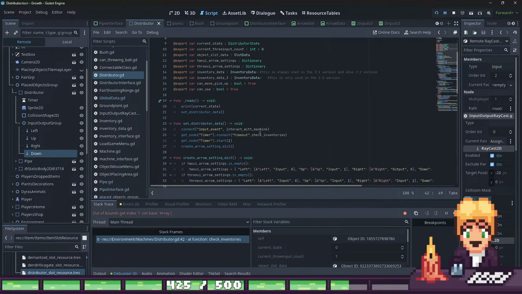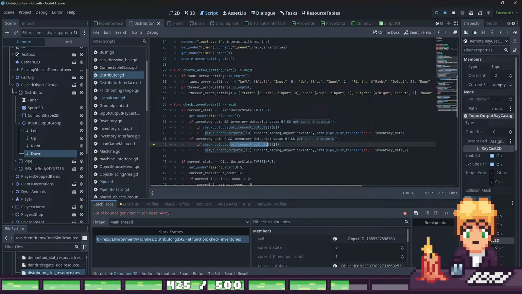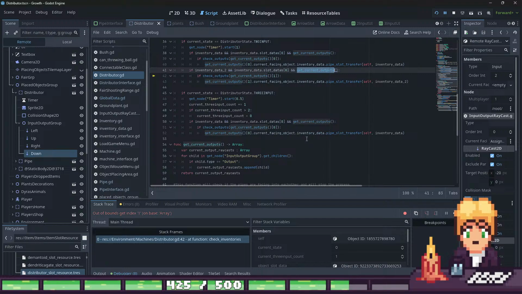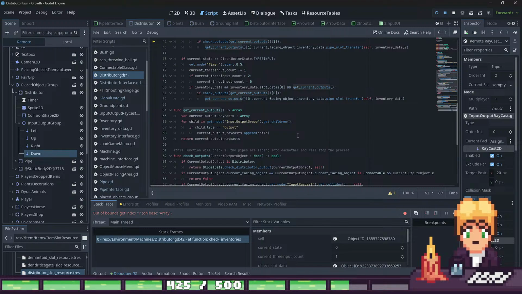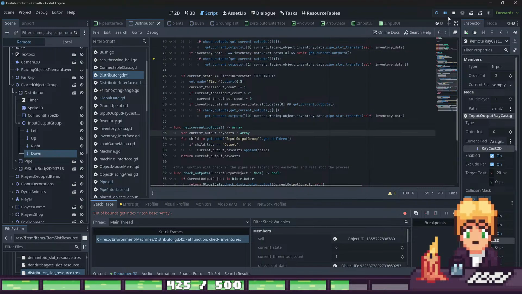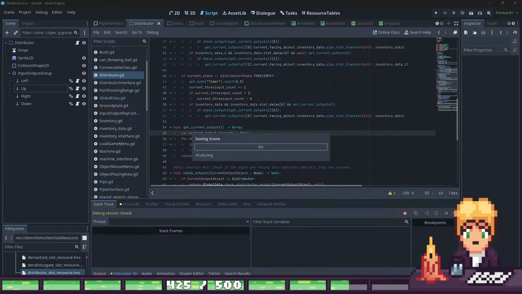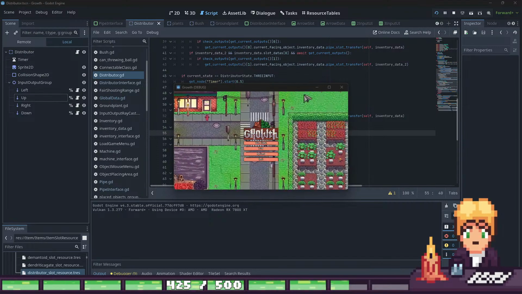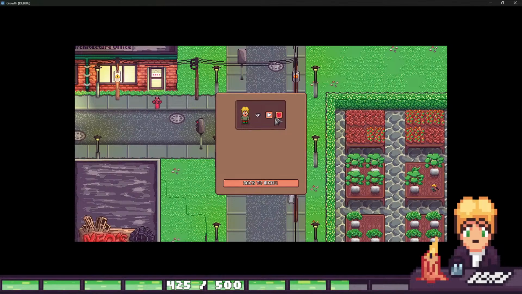But where do we get them? Will it work this way? Load start.